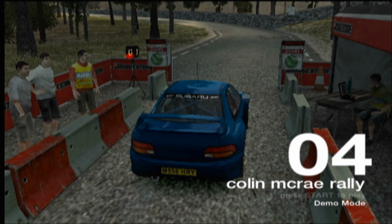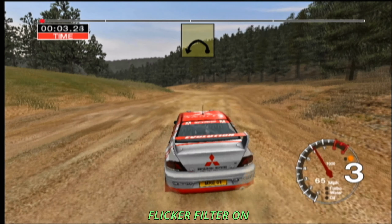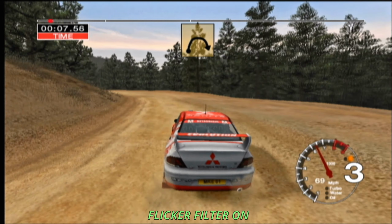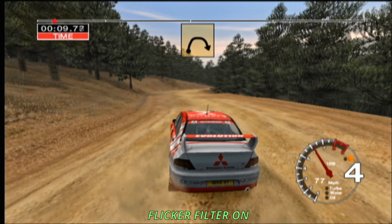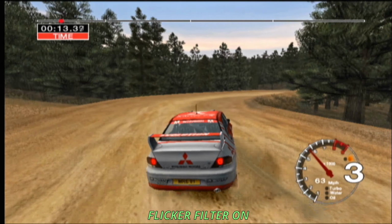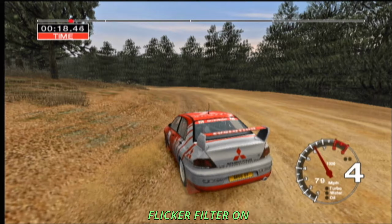I tried out Colin McRae Rally 04 first. As you can see, the game looks really blurry. It was hard to see ahead, and considering I was using good RGB SCART cables, I was pretty disappointed with the picture quality. It looks like a bad smudge filter was applied across the footage.